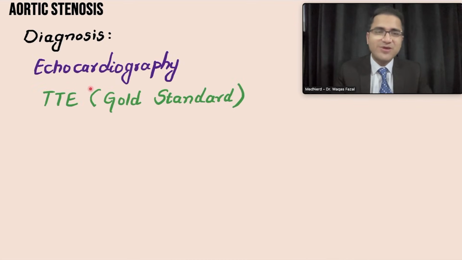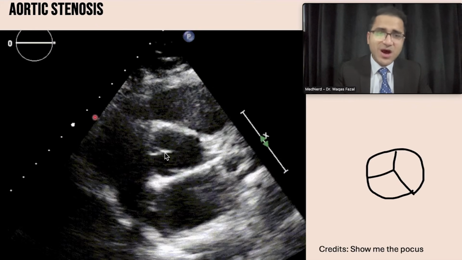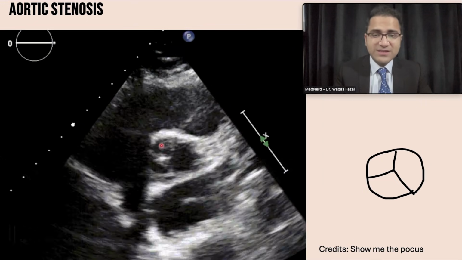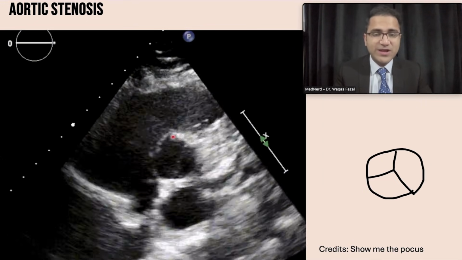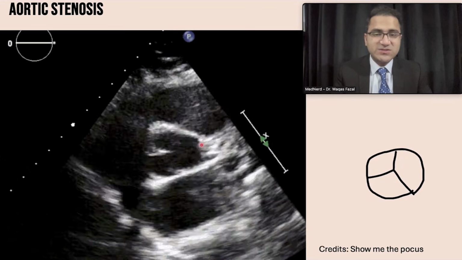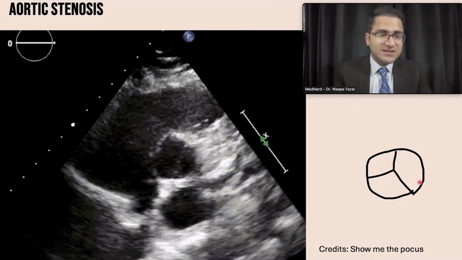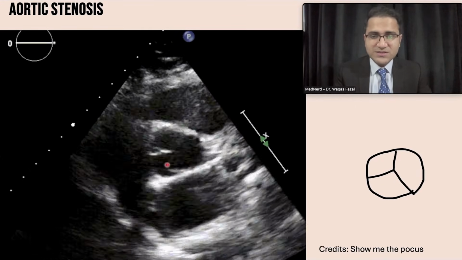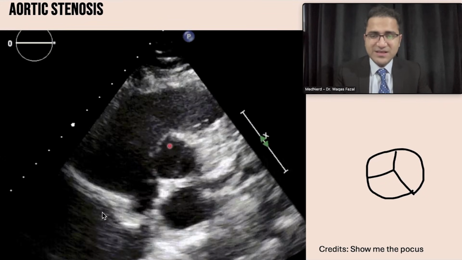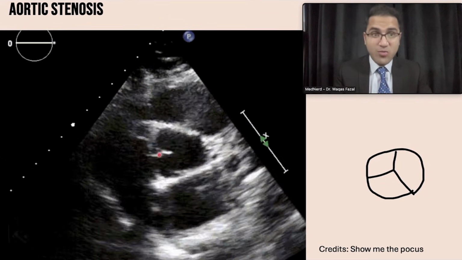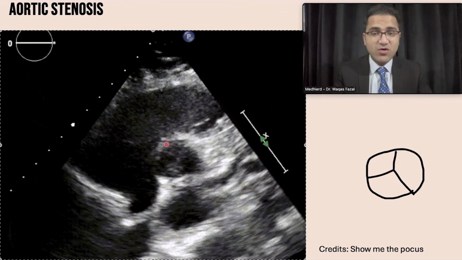In echocardiography, you look at the heart, you do transthoracic echocardiography, and it is the gold standard investigation. Now, this is an echo of the heart, and in this echo, if you look at this area, this is the aortic area, showing three cusps that are opening. If you focus, you can see that there are three cusps that are opening properly. This is a normal aortic valve movement.